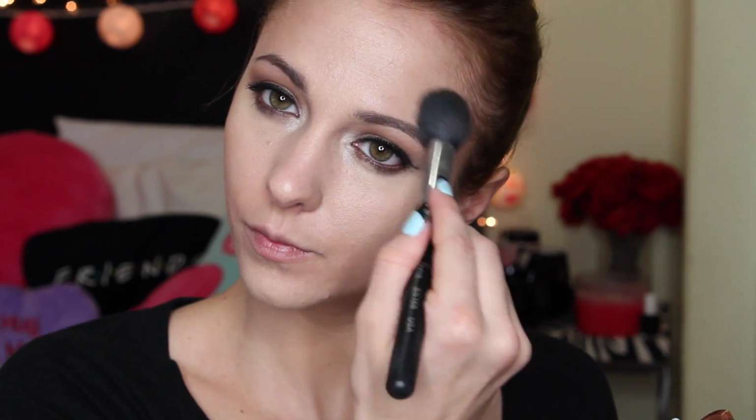Now I'm going to use my Dream Sun Bronzer by Maybelline and my Sigma Tapered Blending Brush, and I'm just going to contour with that super bronzy, really orangey golden bronzer, not a really deep brown bronzer. So that's why I chose this Dream Sun, and I'm applying that to the temples, on the forehead, around the hairline, and underneath of my jawline, and then also obviously in the hollows of my cheeks. And then I always blend that out with my Real Techniques Kabuki brush because this tapered blending brush I love, but it sheds so bad from Sigma. So this helps me brush off all the hairs that get stuck to my skin and also helps me blend out the bronzer a little bit more.